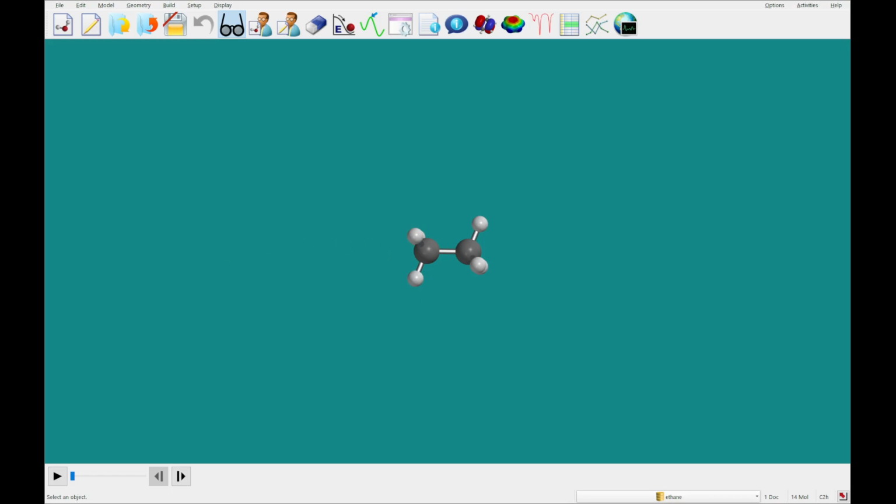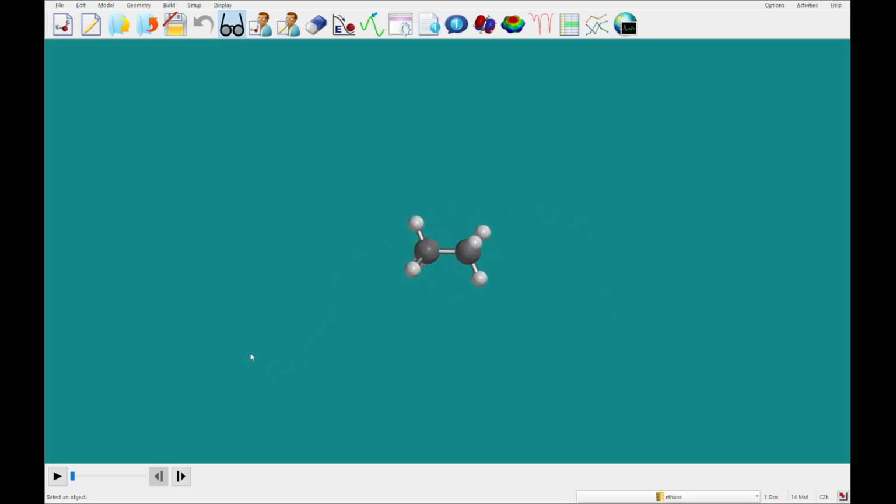So just going to start with some general operating features in Spartan Student 9. So we'll start with rotating. If you click with the left mouse button and hold your button down and then drag your cursor, you can rotate your molecule. So you can see I'm rotating it up and down and left and right now. You can do this in 360 degrees.